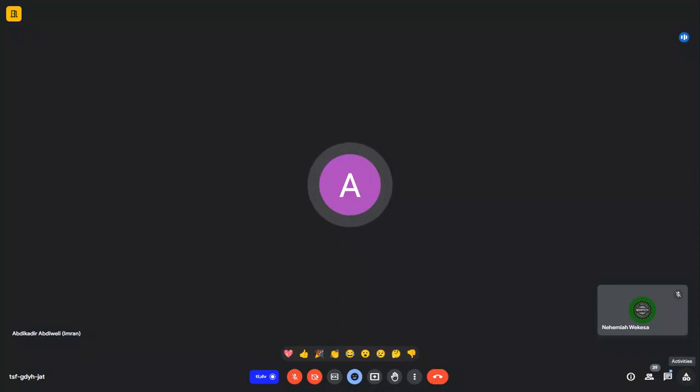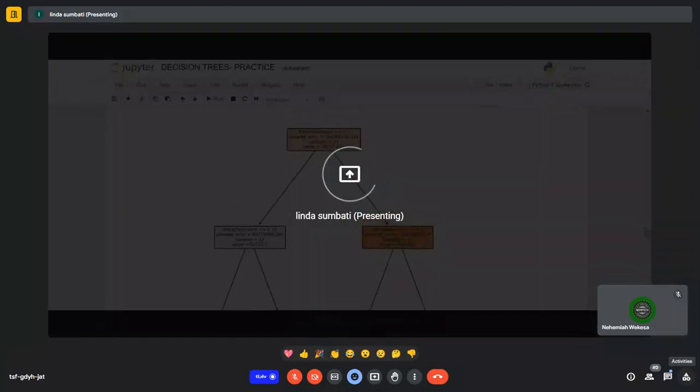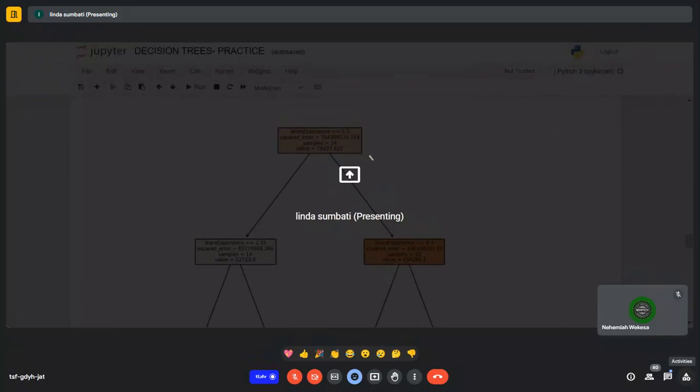So I think it's the same criterion that the algorithm uses to choose potential split points. Yesterday, maybe you can put your screen up, Linda, and I had a clarity question on how the algorithm gets to the root node. We had years of experience, and our decision tree began with the root node, I think, being years of experience less than 5.5.